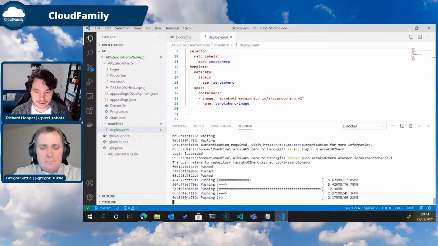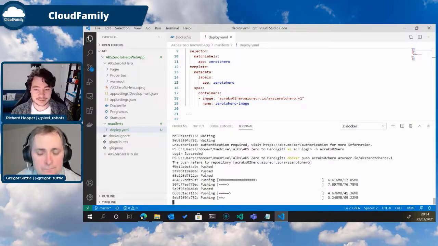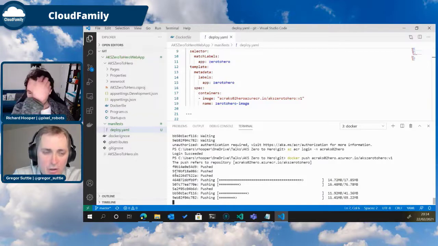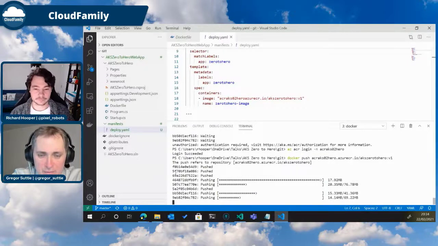So each one of these, as you can see here, is actually a layer. They're individual components of your Docker file. You know how we had all those build steps? That's basically what these are. I remember reading a book, and the guy was talking about an onion. So you think of the layers of different parts of an onion. I thought that was quite interesting. Yeah, that's definitely a good way to say it.